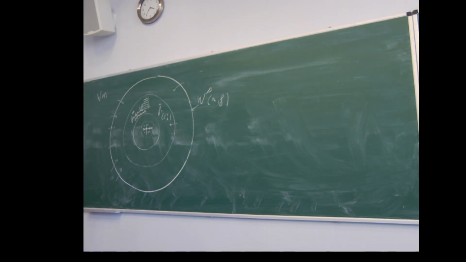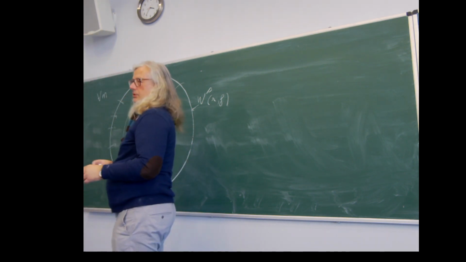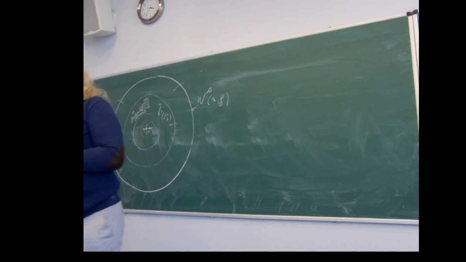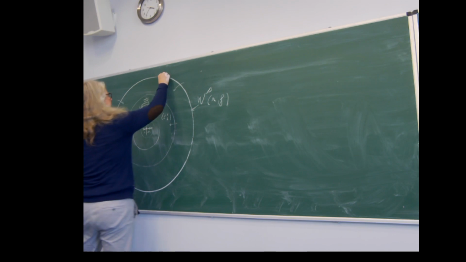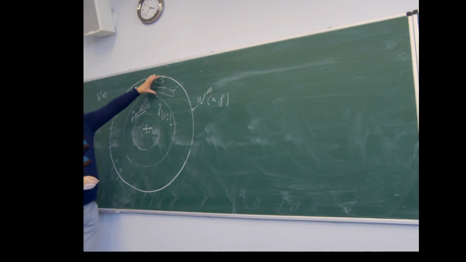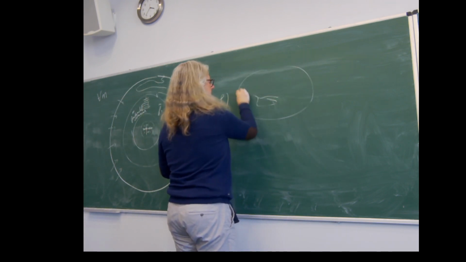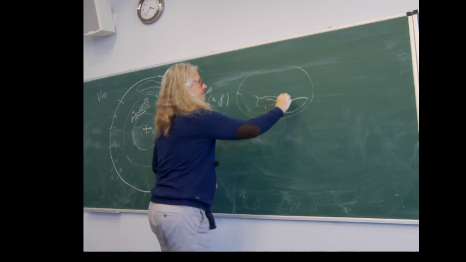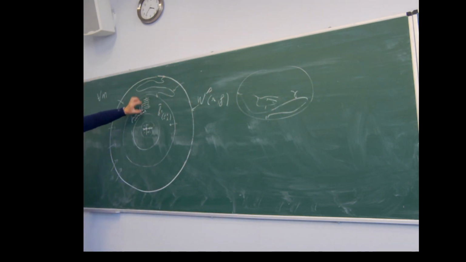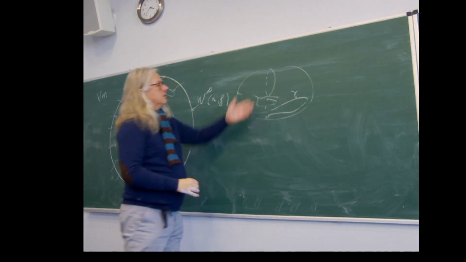Why is it useful? If you consider R2 divided by a homothety, it's a torus. When I choose a curve here, my curve gamma, joining a point to another, when I look at it in the quotient, I get a curve in a torus. My curve gamma is any curve. The projection on the quotient dynamic is a torus. And this curve is the image by a diffeomorphism of a straight curve.